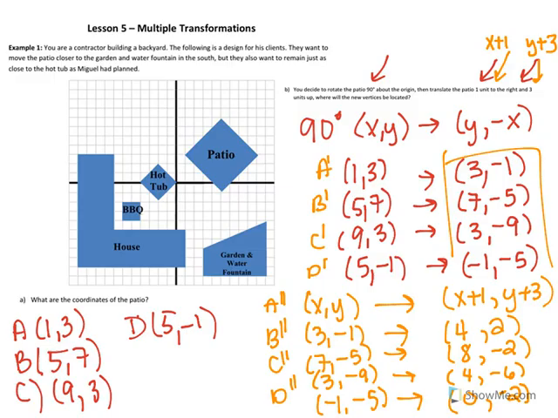And our new points are at 4, so 1, 2, 3, 4, and 2. Which would be like right here. So 4 and 2. Then we have 8, 5, 6, 7, 8, and -2. So right here. And then we have 4 and -6. So 1, 2, 3, 4, 5, 6. So down here. And the last one is at 0 and -2, which is right there. So our new patio is going to fit right there. It's a lot more snug into the house. It makes a lot more sense. But yes, so that's how you do multiple transformations.